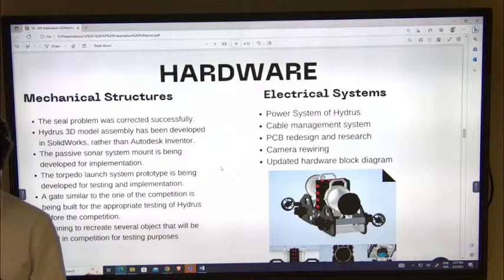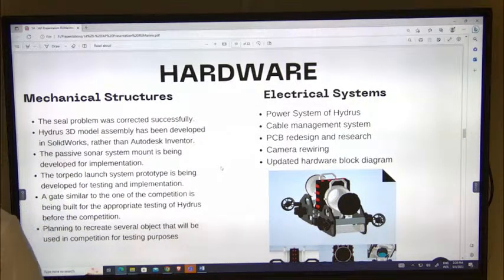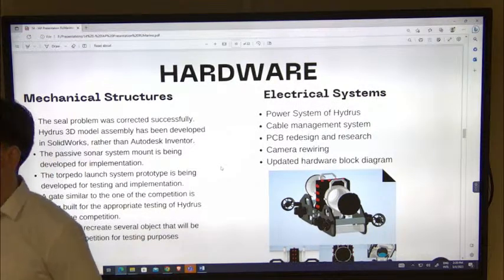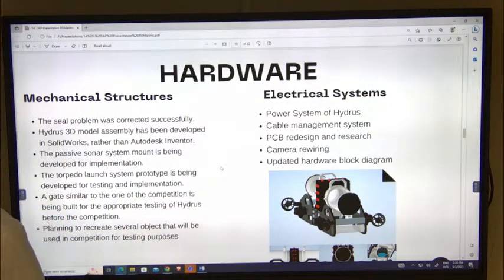Our cable management, since it's a lot of wiring, right? We had to have a way to keep tabs of where everything connects in the submarine. So we taped some numbers in order to have a better notion of where everything connects. That way we guarantee we have every connection right and not mess up and make a costly mistake.